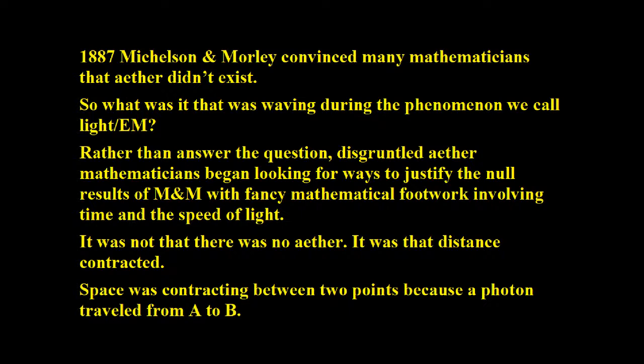And so rather than answer the question, they looked for other outlets, and one of them was that they started making calculations based on the speed of light and time. They said, oh, what's happening is a shrinking of the distance, or distance traveled, or length, or whatever, because for them there's no difference. So they started going in a different direction. Instead of accepting that they didn't know what was waving, they said, well, it's still the ether that's waving, but we can explain the null results of the Michelson-Morley experiments. And they did more than one.